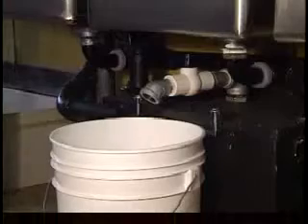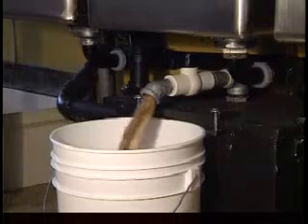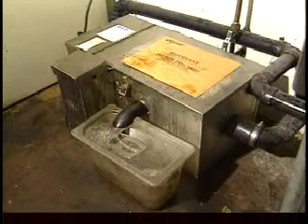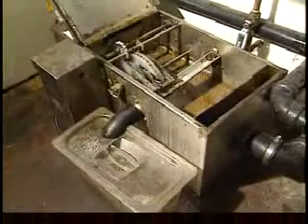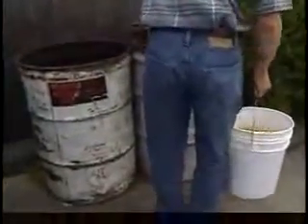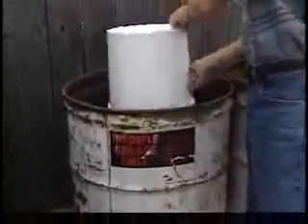Many traps are difficult to open and the grease must be removed manually. However, this trap has a convenient spigot for emptying the grease, which makes it much easier to clean. This grease trap separates oil and grease from the wastewater by heating the water and skimming the floating oil off the top, then empties the liquid grease into a waste grease container. It requires frequent cleaning and maintenance and may need to be emptied every day. If the waste grease contains contaminants such as detergents or chemicals, it should not be recycled. Some municipalities do not accept grease traps as an effective means of grease control. Check with your local building codes inspector or your local industrial pretreatment program.